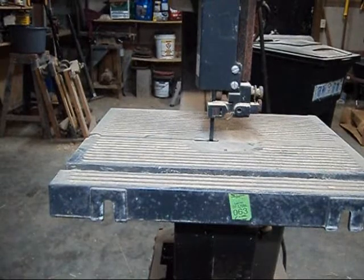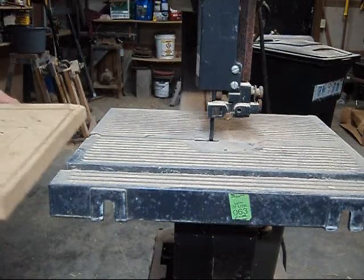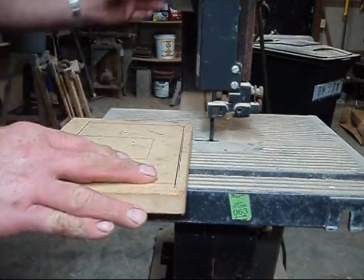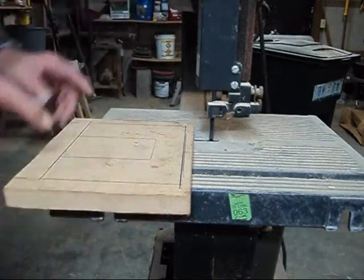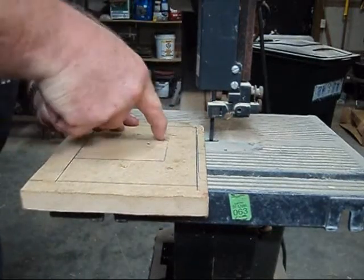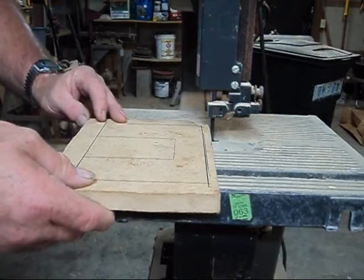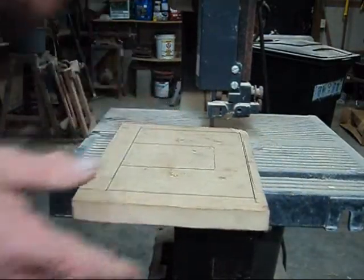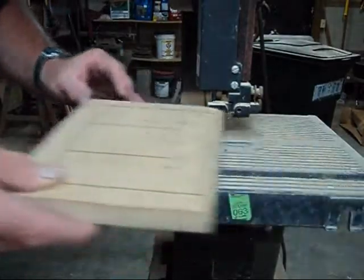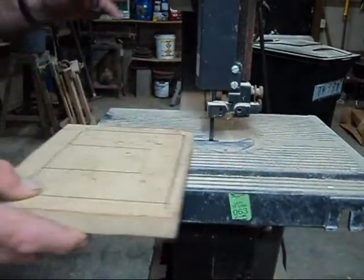The last one I cut out, I cut using a jigsaw. I prefer to use a bandsaw when I have one available — you get a much nicer cut. In my opinion it's a little bit safer because your fingers are not under the board and you don't have the board moving around on you. So I'll cut this one out using the bandsaw. It is the same principle when it comes to cutting out the center: cut one, cut the other, then go in at an angle to clean up your corners. The only issue with the bandsaw is if you need to back up after a cut, turn the motor off. Otherwise you'll pull the blade off the rollers inside. It's a one direction, push-only tool. You can turn to a degree and do angles, but if you need to come backwards, make sure you turn the motor off first.